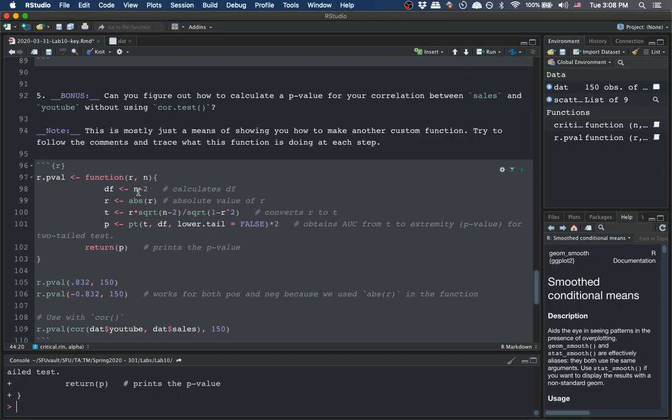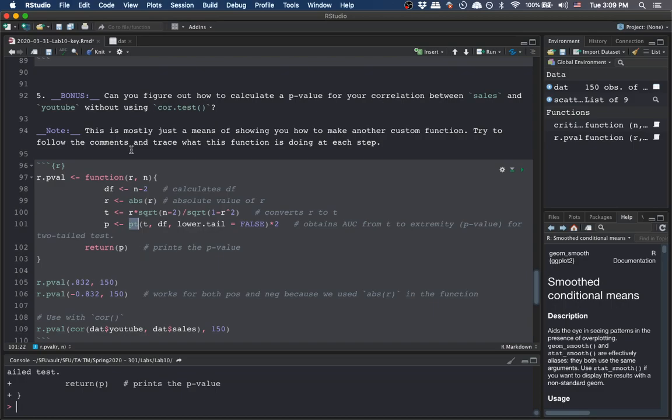Here, we still do all of this stuff, but when we get to our T, we use pt instead of qt. And if you recall from way back when, or maybe you just put this on your assignment, pt gives us the probability space, or it gives us the area under the curve, not the value on the x-axis that slices up the distribution, but the actual proportion of area under the curve of the slice that we make.